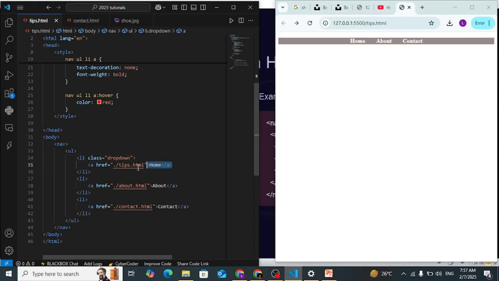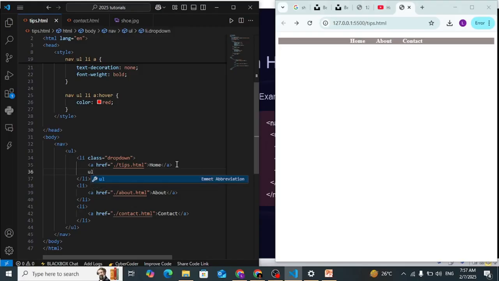Already we have this a tag, which is a link. Then we can have another thing, which is a UL, another unordered list, that has different things like design or development or something. Now let's create another link.